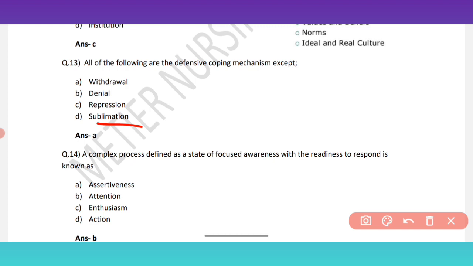That is called sublimation. So these things are coming under defensive coping mechanism, whereas withdrawal is not a defensive coping mechanism. It is a fight or flight action. Withdrawal means if there is a stressful situation, you are going to escape from that stressful situation. You are having an exam tomorrow, you didn't study for your exam, so you are not going to the school or college or competitive exam for writing the exams. So you are escaping from the situation. It is not a defense mechanism. Fine. So here the right answer is option A.